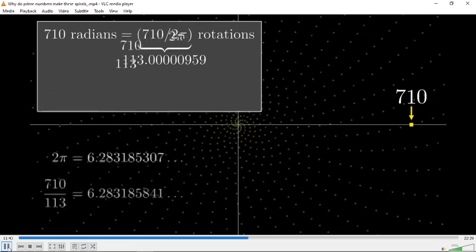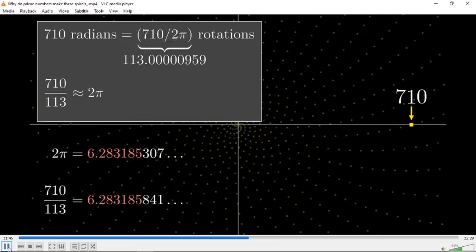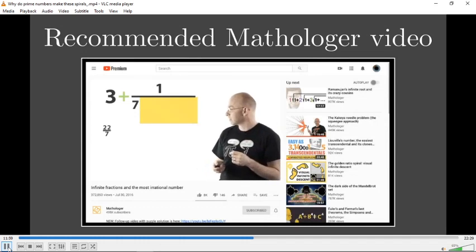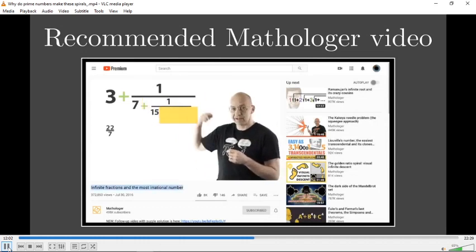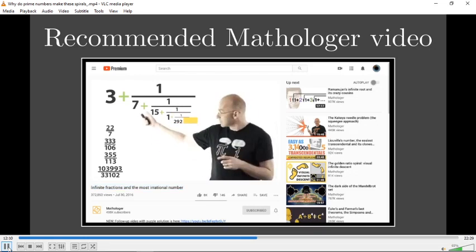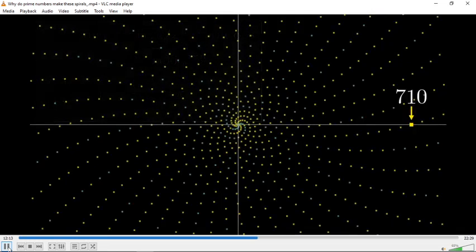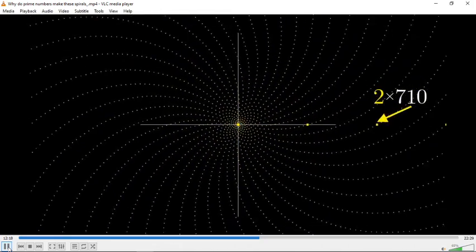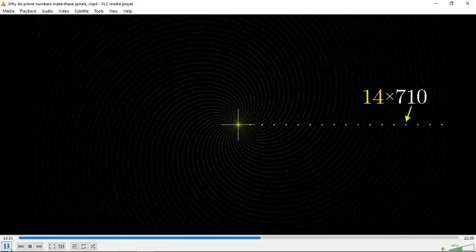Some of you may have seen this in another form. It's saying that 710 113ths is a close approximation for 2 pi, which is more commonly seen in saying that 355 over 113 is a very good approximation for pi. Now, if you want to understand where these rational approximations are coming from, and what it means for one like this to be unusually good, like way better than you would get for phi or e or square root of 2 or other famous irrationals, I highly recommend taking a look at this great Mathologer video. For our storyline, though, it means that when you move forward by steps of 710, the angle of each new point is almost exactly the same as the last one, just microscopically bigger.